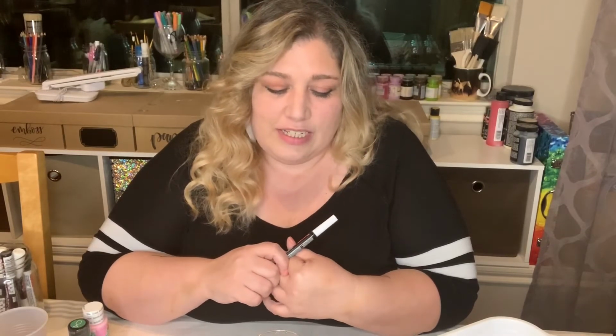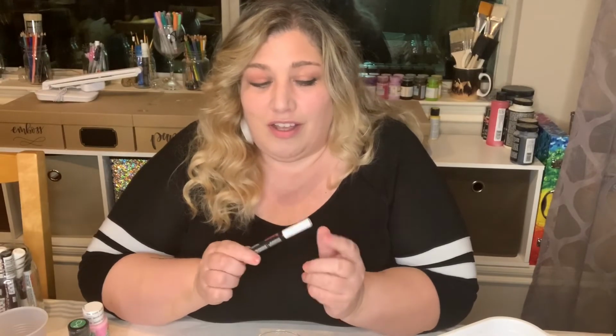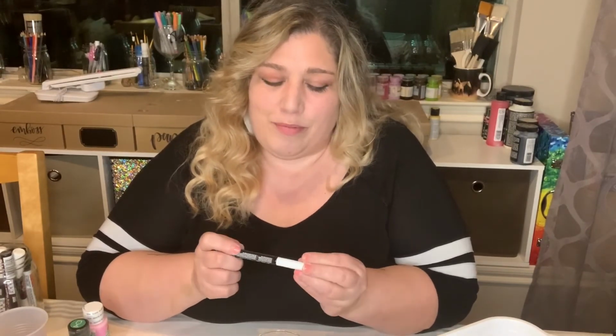And also, if you're doing an in-person class and teaching classes, a lot of times the people won't take as good care of them as you do. So it's really important to go around and make sure that they are all closed at the end of class when you collect your paint pens, and just make sure that they're cleaned off and then closed up so they don't dry out.